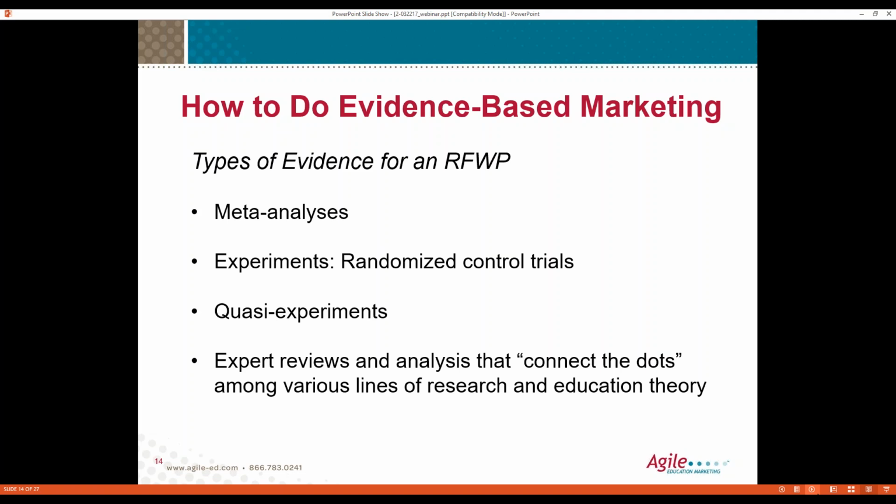In terms of experiments and quasi-experiments, we've already discussed those. As far as expert reviews and analysis, these often come in the form of systematic reviews of the research on a focused topic. And what they are is they present an expert's opinion or theory, but supported by multiple studies, which are often described in the review.